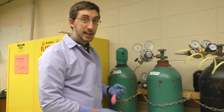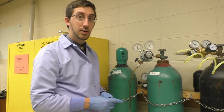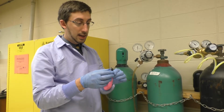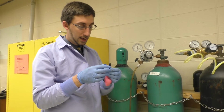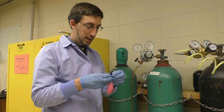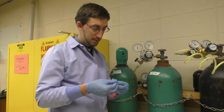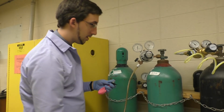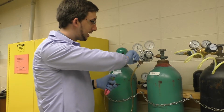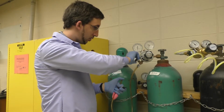Generally, I don't need a high gas flow. I'm just filling a balloon. So it may not even register on the dial. I'm simply going to carefully take my balloon and I'll uncover the one end. Got some electrical tape here to seal it off. I've got the tank open. I'll go ahead and open this side here, the little knob. Have this open.